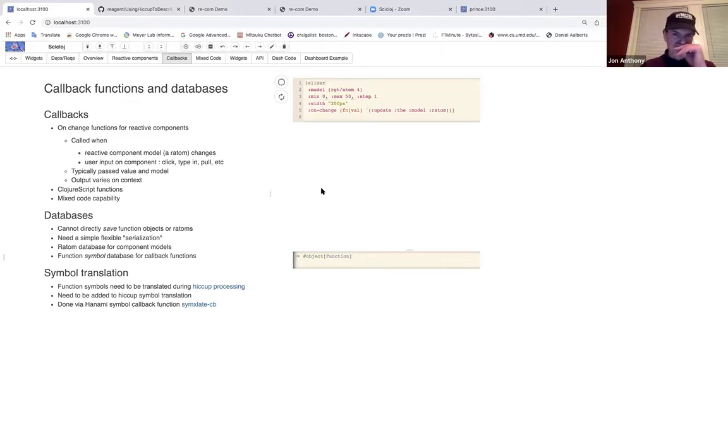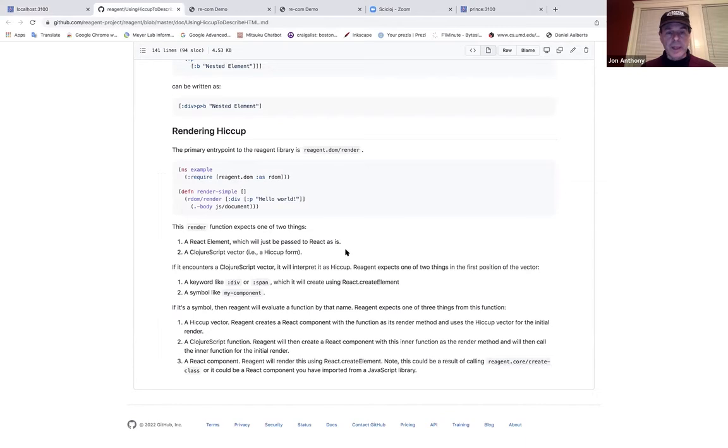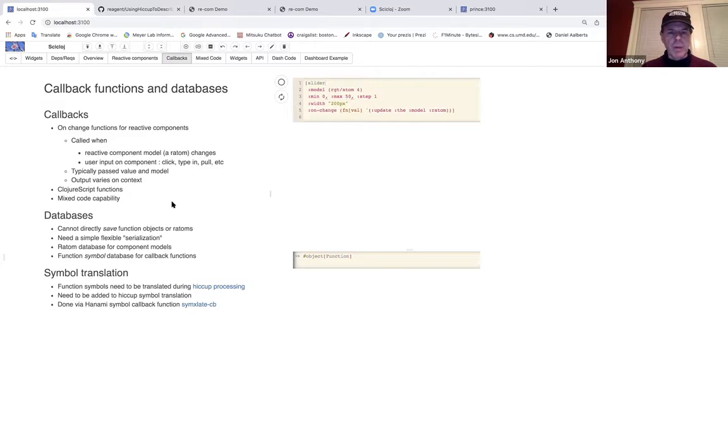They all have slightly different characteristics in how they behave and how they're expected to behave. But again, there's tons and tons of documentation for it on the Reagent site about how it all works. We're not going to get into that because it's outside the scope.